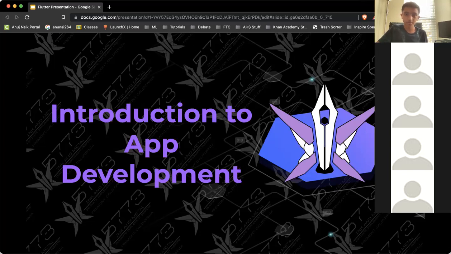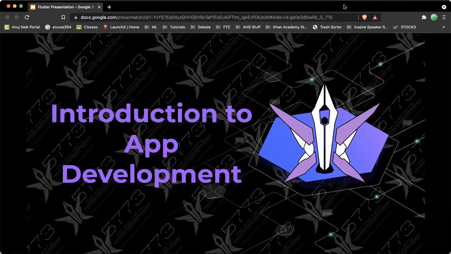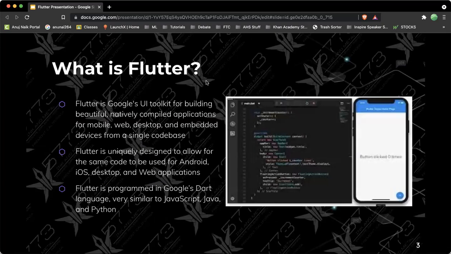The specific coding language we're going to be using when we're making apps is called Flutter. Flutter is developed by Google to serve as a programming language to make apps for Android and iOS. The same code can be used to generate iOS and Android apps. Normally, you'd have to use two different languages and learn all of them, but Flutter makes things really easy and simple to understand. You can make Android apps, iOS apps, desktop apps, or web apps. So there's a lot of things you can do with Flutter.